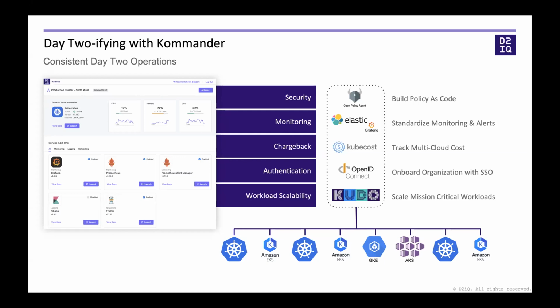I want to be able to scale mission workloads. So if I see that, hey, I am running low on kubelets, I need more kubelets, with a single click of a button, I can automatically add another kubelet. Or I'm running KUDO, the Kubernetes Universal Declarative Operator, and I'm running Kafka, and I have 3 brokers, but right now I feel like I need 4 or 5 brokers. I want, with a simple click of a button, to be able to automatically scale that application. And not just scale it, I also want to be able to upgrade it and provide full service delivery and application lifecycle management to it. That's what Commander brings to the table.